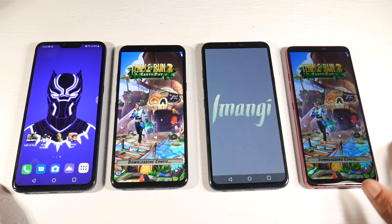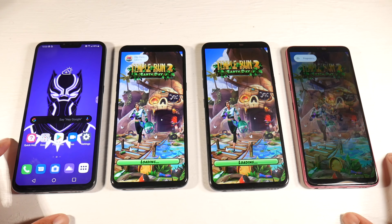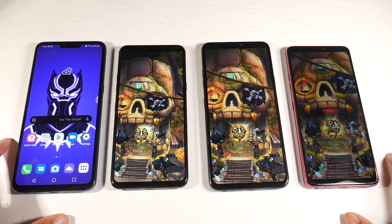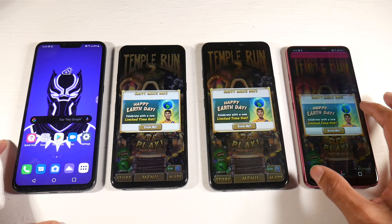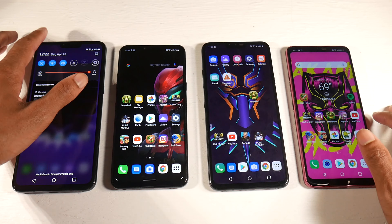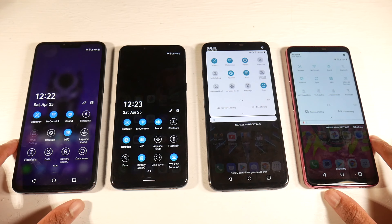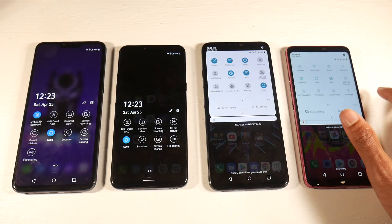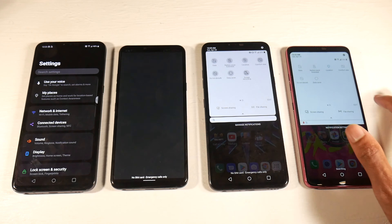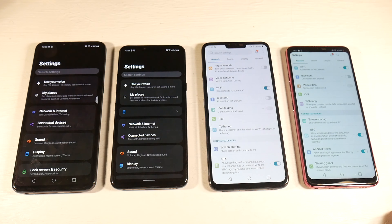Next is the LG G8. If you ask me which phone I'd personally get out of all of these, it would be the LG G8 hands down — I really love the size. The biggest differences compared to the G7 and V40 are better battery life, a better processor, and cameras that are slightly better in my opinion. The speaker is not as good as the G7's, but the overall package is better.